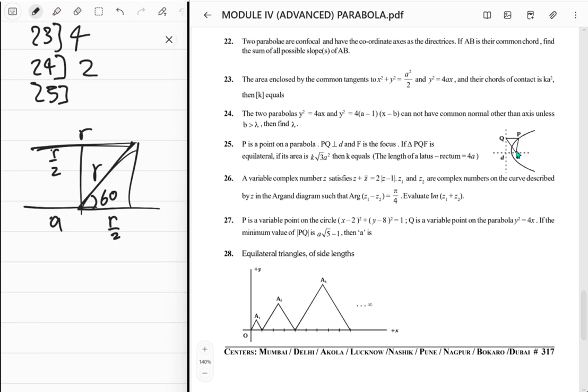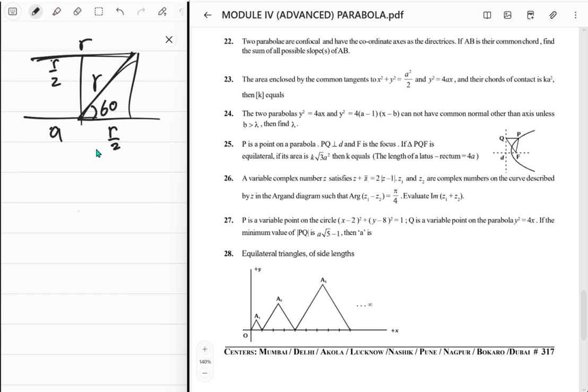I think that makes sense. Once you know that, it's just 2A like that. So what's the area? 3 upon 4 times 2A squared, that is the area, of course. So we've got 4A squared, cancel. So 3A squared, that's the answer.